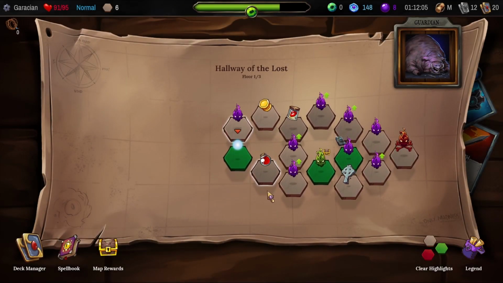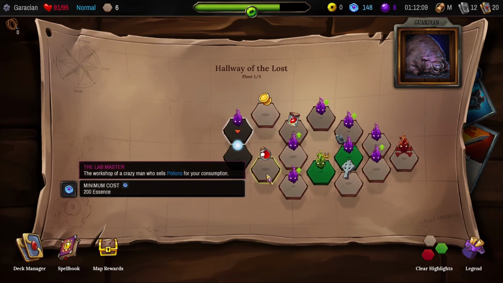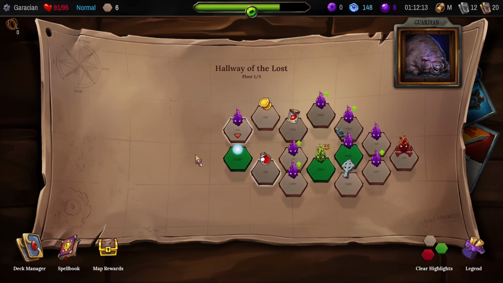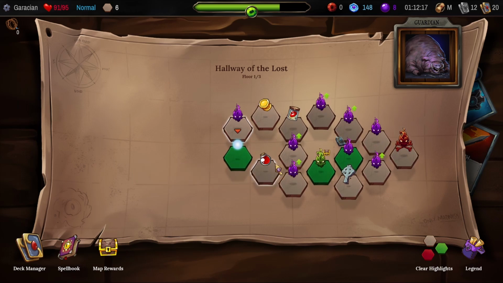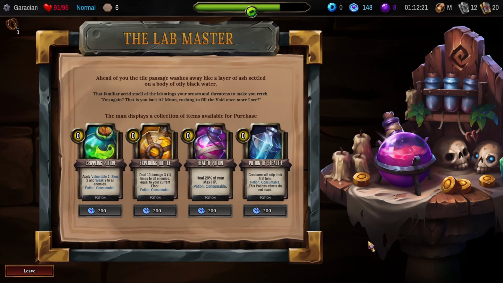So the question now is, do we head this way to get a... Oh, this person sells potions, but I don't have a lot of essence right now, so maybe we should go this way. But I do really want to hit this mini boss. I think I'd rather go this way and not be able to buy anything. Let's just take a look at what the options are.